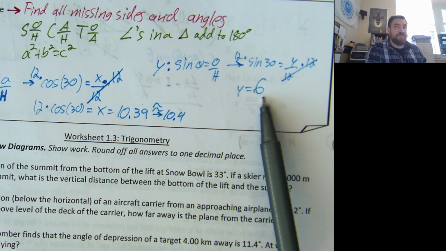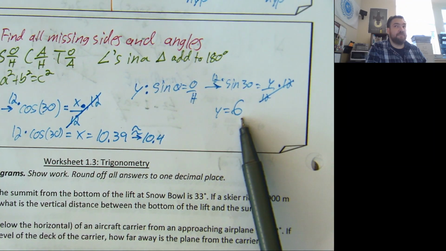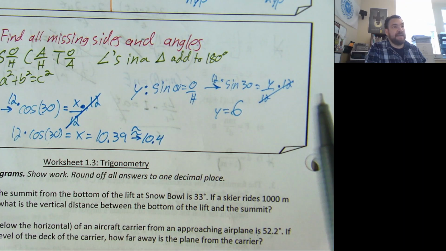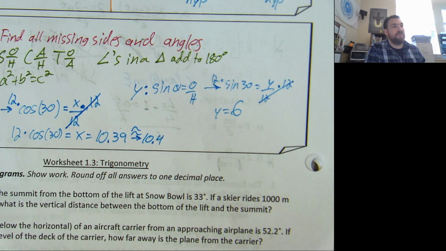which still rounds to where it's supposed to, so you're fine. And I'm willing to bet it was 5.99 and then a value bigger than 5. So even if you rounded it to 2 decimal places, you still would have got 6.00. Yeah, I got 5.998. So the rounding error is small, but it's still there. And then the last one, to use trig to find an angle, let's find Z.